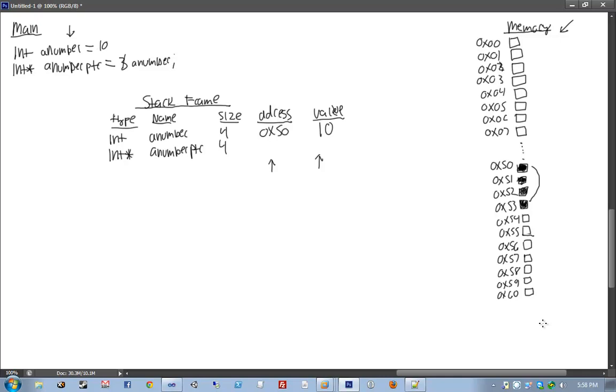Okay, for the purposes of this explanation, and to avoid confusion, I'm actually going to place this value on the stack here, I'm going to place it on 0x56. So that's 1, 2, 3, 4 bytes. The address is 0x56. The value is 0x50. Now the value is what's important.